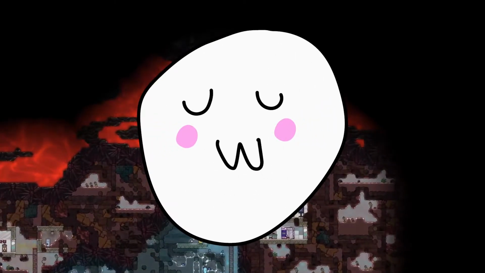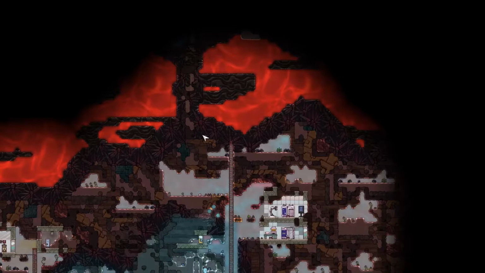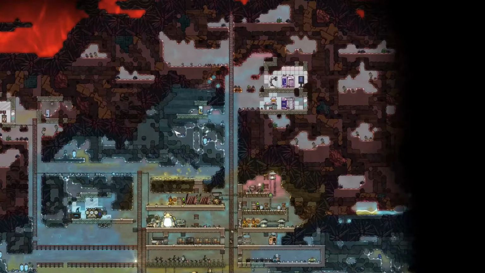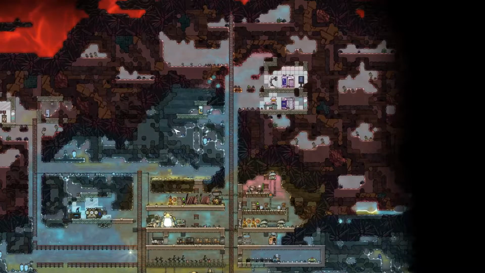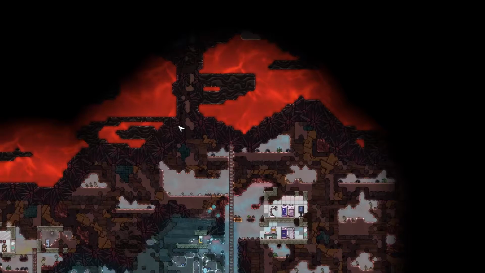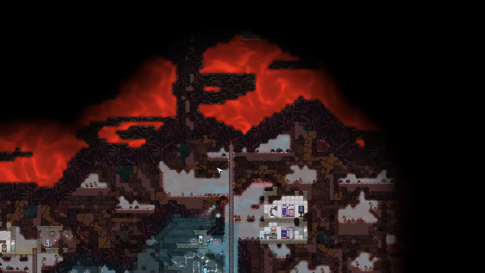Hello people, today I want to tackle the lava biome up here, and apparently from what I read from my first video in this series, it is possible to deal with it without atmo suits, and all you have to do is to deal with it in a vacuum environment. So let's see if that works.